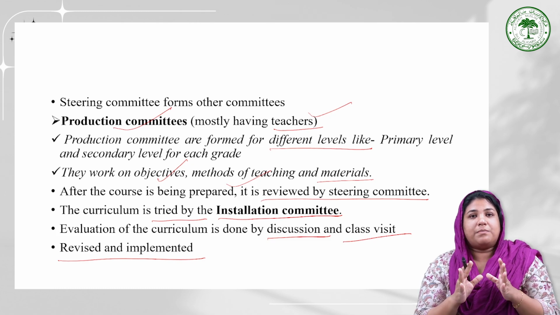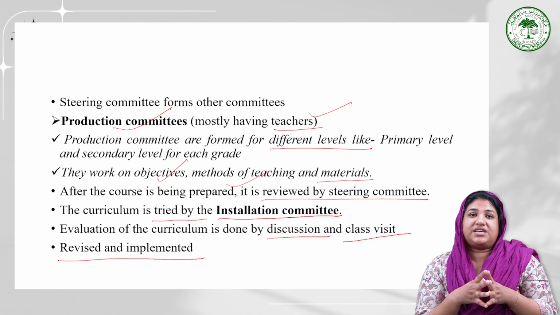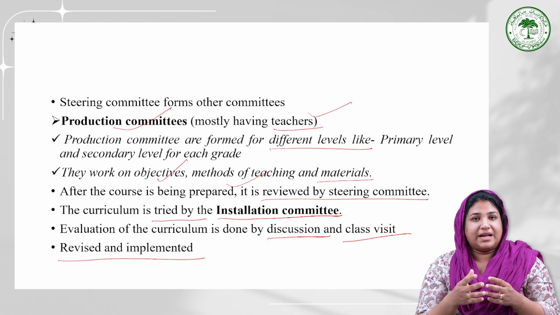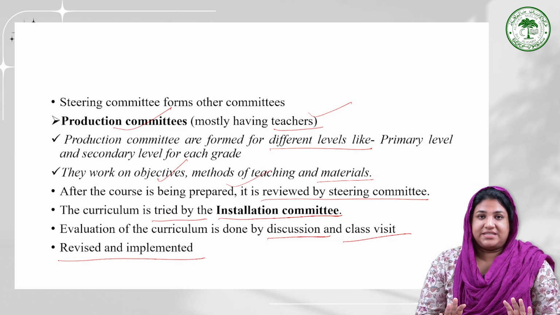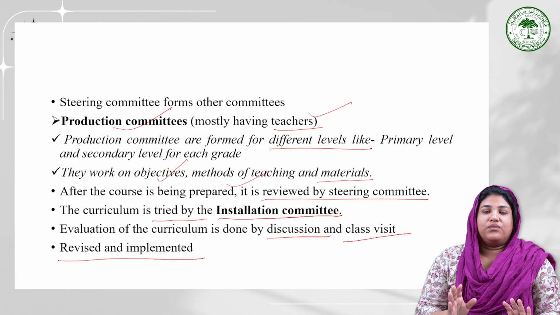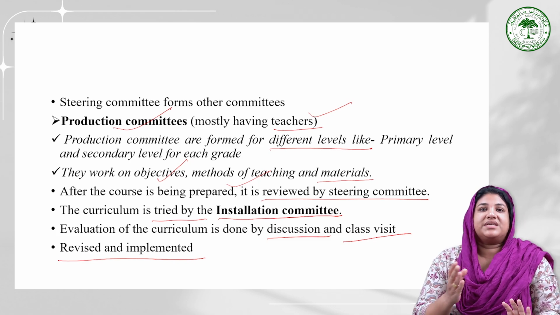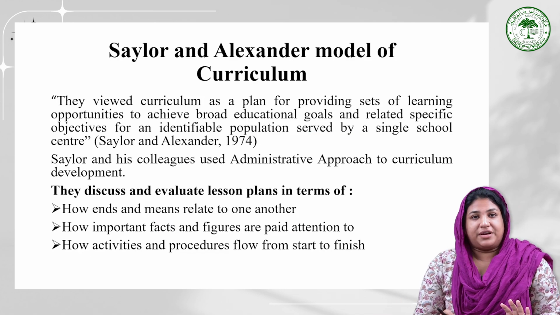So these are the major steps with respect to the administrative model of curriculum, starting from the steering committee and having different subcommittees, and I hope it is clear to you. After going through the steps of the administrative model or administrative design, we are moving on to one type of curriculum that is usually an administrative model, and that is what is known as the Saylor and Alexander model of curriculum.